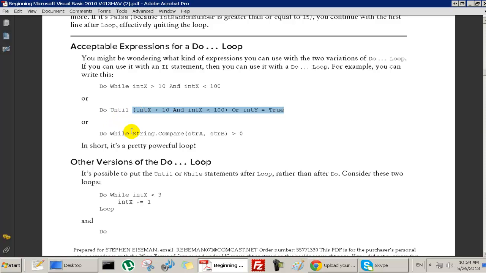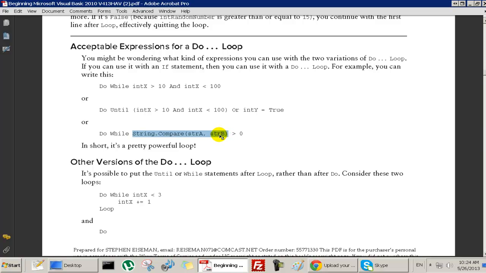Okay? And here's another one. Remember this, we used this, or maybe actually we didn't use this, did we? String compare. This is comparing whether this string is the same as this string. Actually, I think we did use this. So this is comparing whether two strings are the same, and if they are the same, this will be equal to 0. If they're not the same, it will be different than 0, because remember, this counts up how many places where they're different.